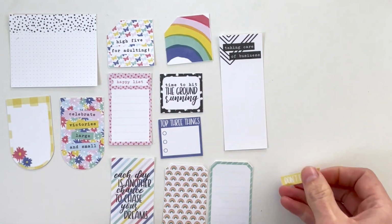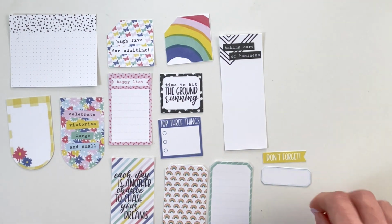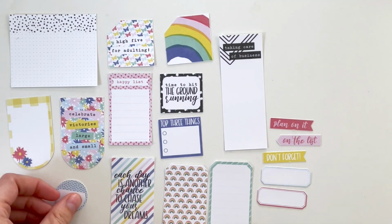So we've got time to hit the ground running, high five for adulting. Each day is another chance to chase your dreams, celebrate victories large and small, taking care of business. Then we've got all of these little phrases like don't forget, on the list, plan on it. If you print these out as stickers, of course, they'll go directly in your planner very easily.